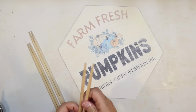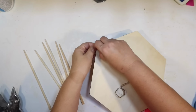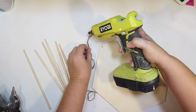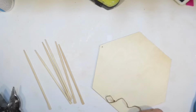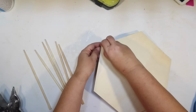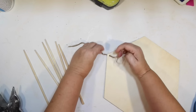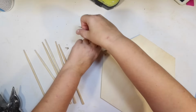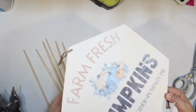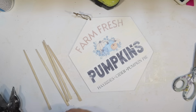Now, I told you that my frame was going to be interesting. I'm actually going to use chopsticks. Now, I have a whole bunch of chopsticks available because I got them on clearance at Target, but I think they might sell them at Dollar Tree too, but you could totally use dowels. I thought chopsticks would be cute because they're a little bit flatter. They're not super round. And so we're going to use one of those for each side of the frame. And then I'm just going to go ahead and tie some twine back on for a hanger before I get too far on the frame.